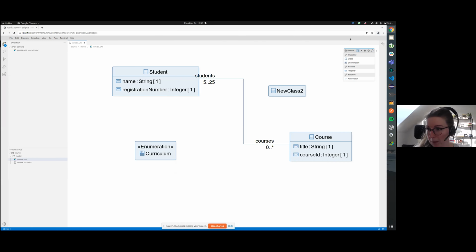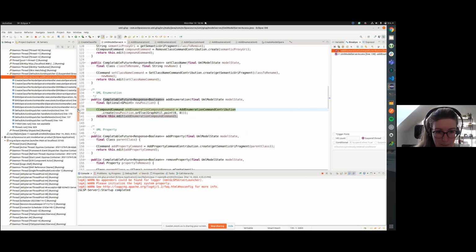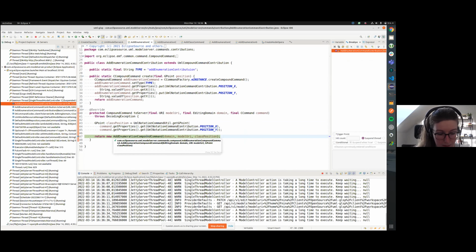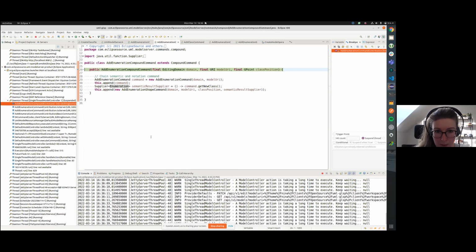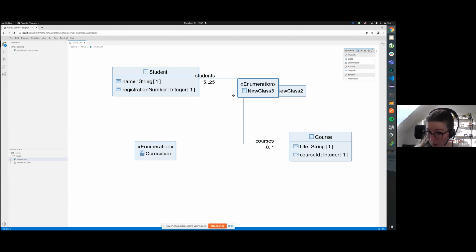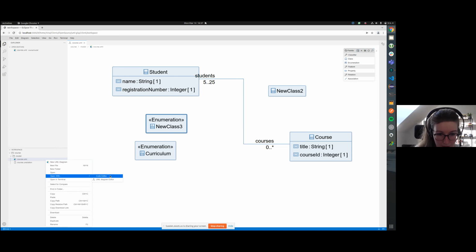Now, as I started them in debug, I hopefully don't have to restart again. So now we go into the proper one. Yeah, this looks already better. And now let's check if that worked. That looks already quite nice. We created an enumeration with just an auto-generated name, which of course should not be class, but for the sake of the showcase, I think that's fine for us now.